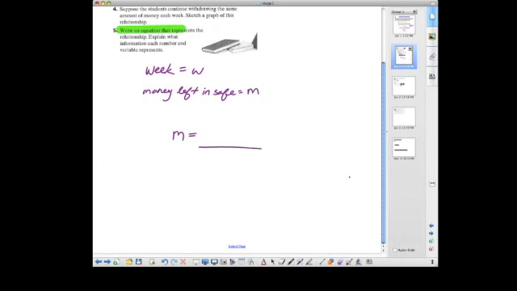Now, at 0 weeks, we have $144. So that's important to show. Every week, we take away $12. But how do we account when we have multiple weeks? So during the first week, or at week 0, I have to have 144. At week 1, I have to have 132. At week 2, I have to have 120, and so on and so on.